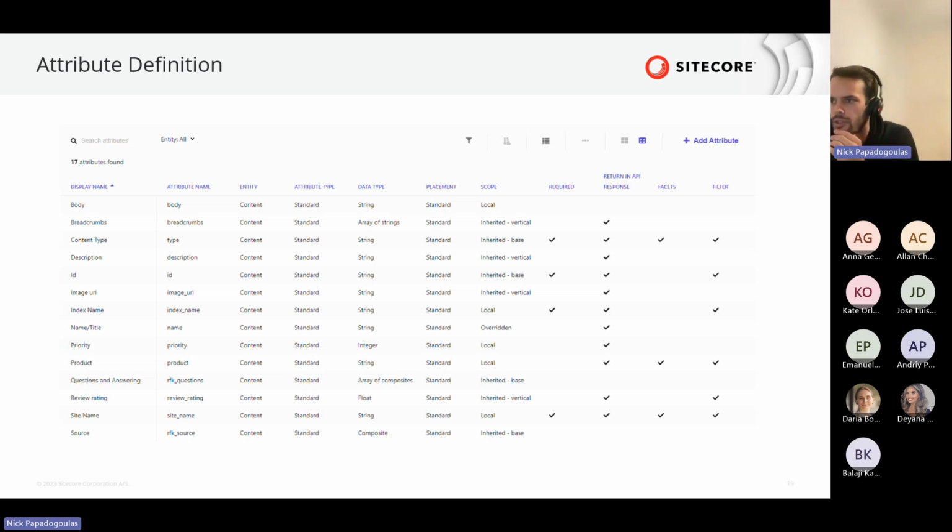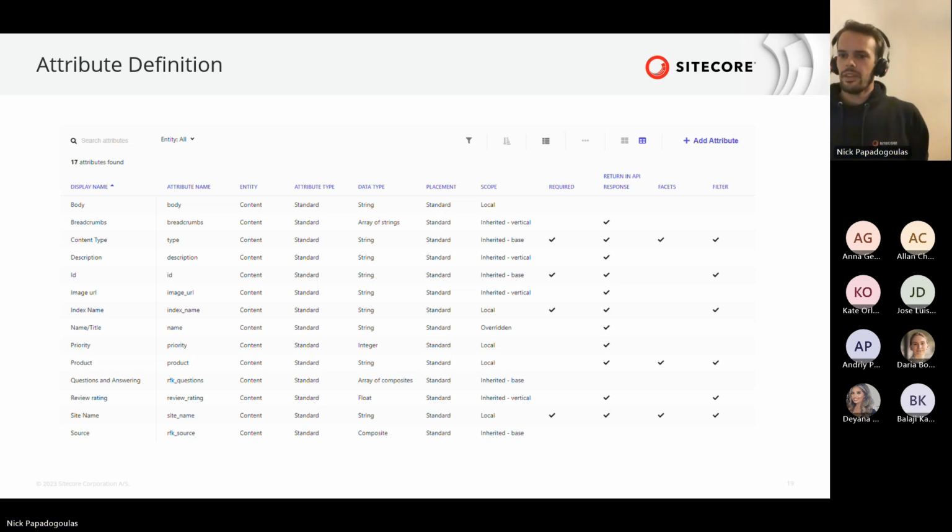So in this configuration that I'm using as an example from the developer's website, you can see that they have a bunch of different fields defined. As an example, there is the body of its article and the content type that they're also using for filtering and faceting, description, IDs, image URLs, everything that was available on the website to index and that was important to show to the end user, you name it.